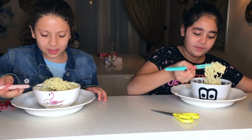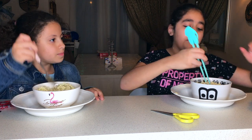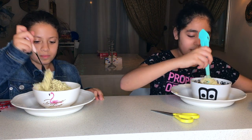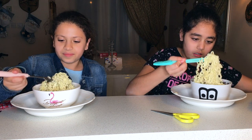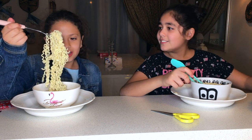Let's mix the noodles. I'm gonna take this off when I eat, but for now I'm just gonna keep it on because I'm too lazy to take it off right now. It's still not cooked. Flip them over in the bowl. It's too hard. Mine's just stuck all together.